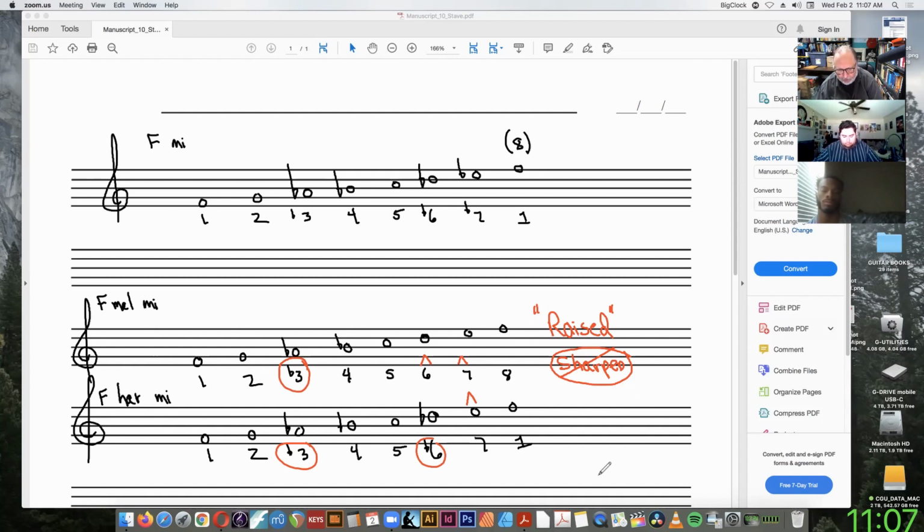So that's a traditional way of looking at it. And even more than that, the way they look at it is when you are ascending, we raise the 6 and 7. And when you're descending, you lower the 6 and 7. That's the traditional classical way of looking at the melodic minor scale.